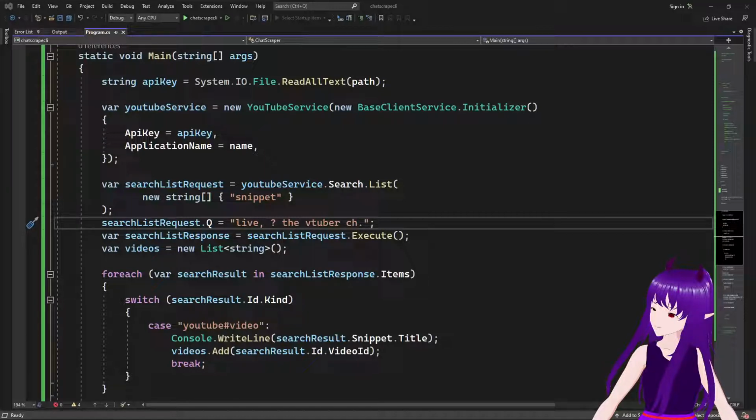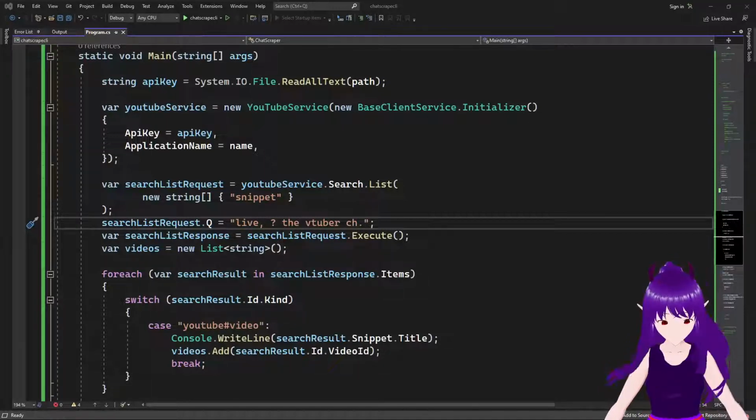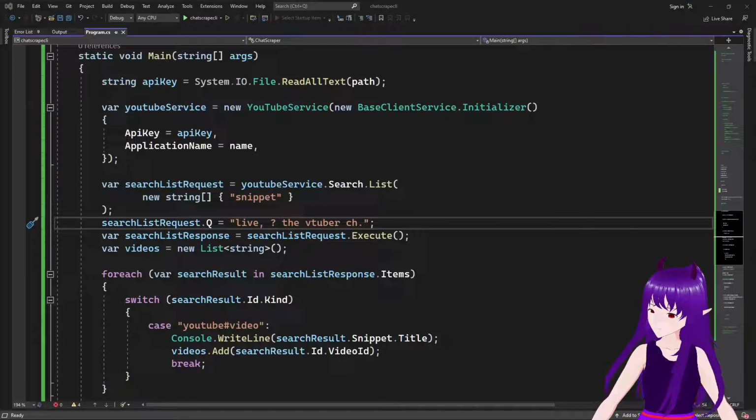Okay, so search. Search resource list requests. Channel ID.